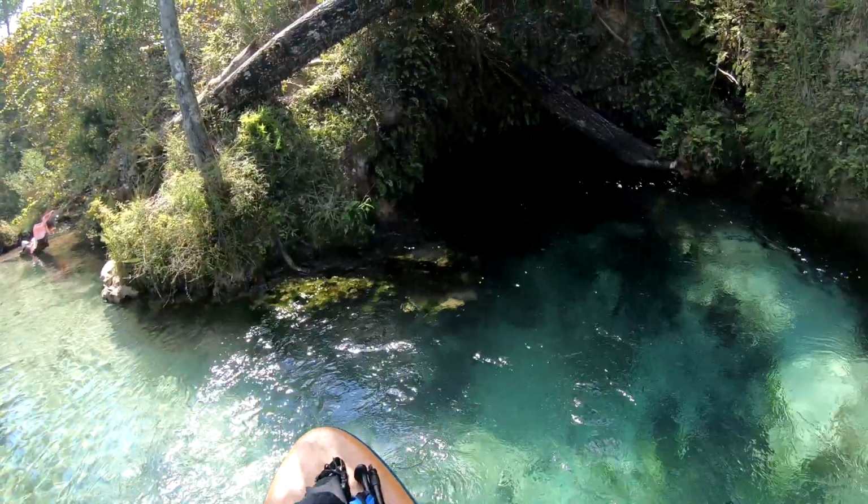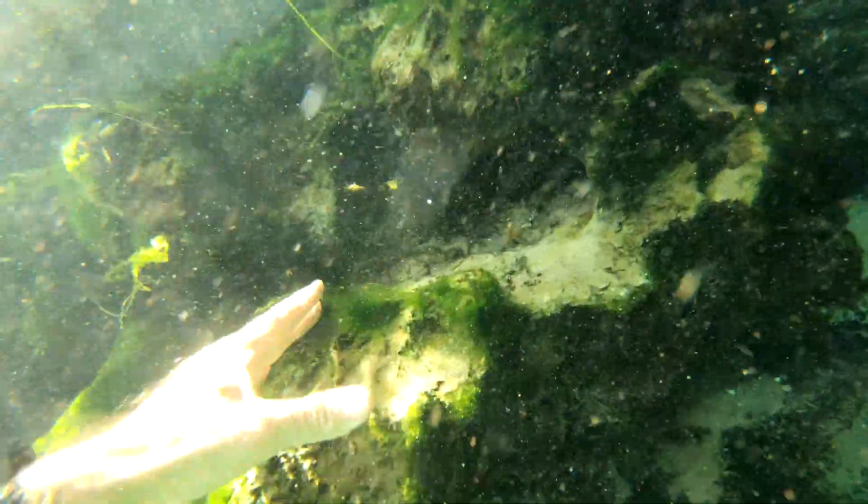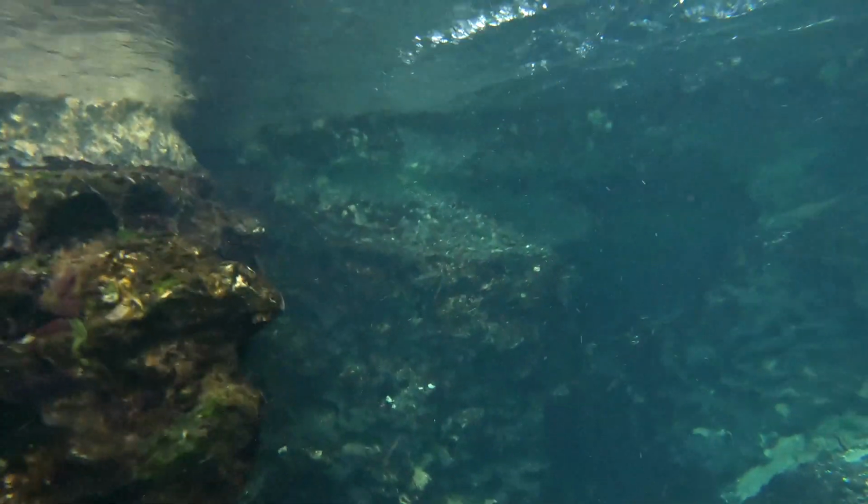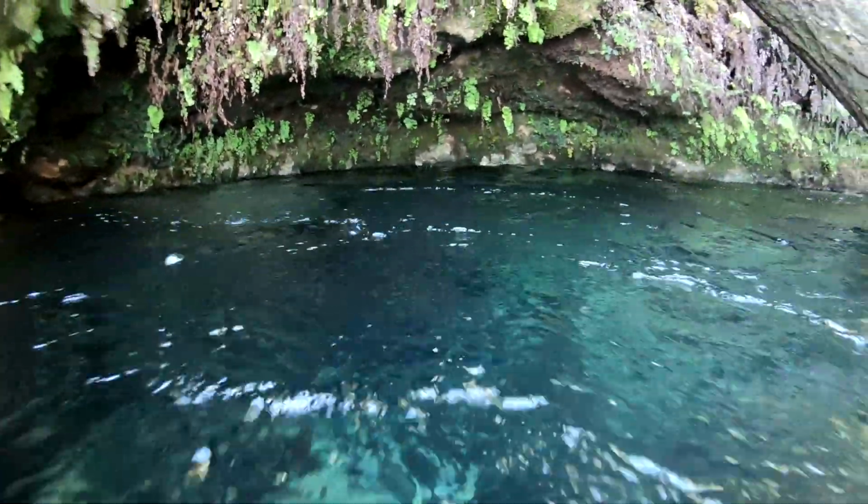It's difficult to swim against the current here. Fins aren't a lot of use because it's kind of a tight spot, so you kind of grab onto the rocks and you can force your way in. But you have to be very careful not to get blasted by the water into a tree branch behind you or one of the rocks that jut out. That wouldn't feel very good in the kidney.